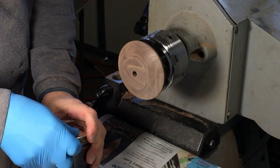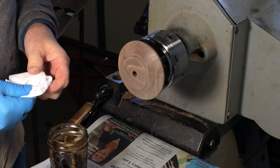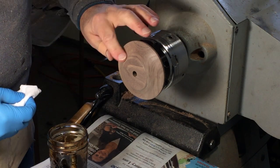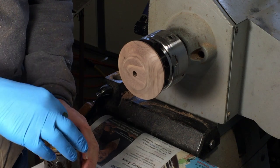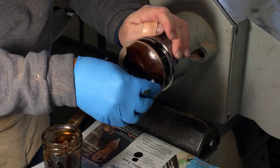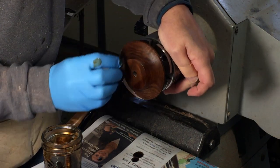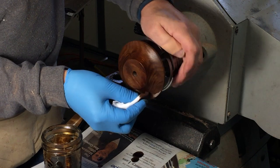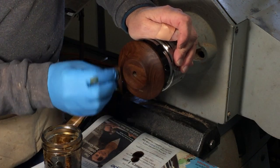I know what you're thinking. Say what? You're going to dye this piece? Yes, I am, and I'll show you here at the end of this clip why I'm going to do that. So this is just a combination of three General Finishes dyes. It goes light brown, medium brown, and vintage cherry, so it gives a nice walnut color. So let me show you here in a second why I'm doing this.